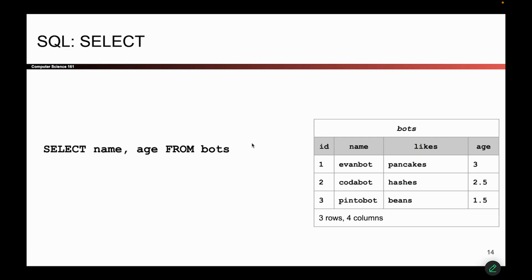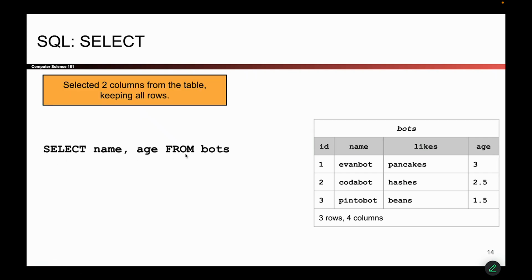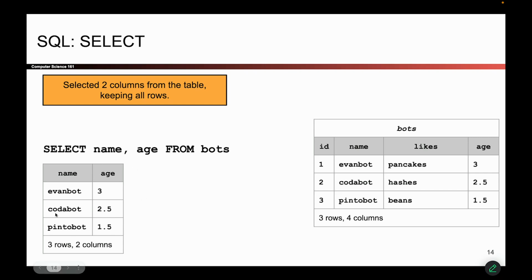Here's a concrete example of the select in action. Here's the table. It's named bots. Maybe you just want the name column and the age column, and you don't care about the other ones. The way to do that is select name, age from bots, and you get a subtable. This is the response to your query. It has 3 rows, because it's every row of the bots table, and just 2 of the columns that you asked for. It's kind of what you'd expect. Again, we don't care how you fetch those. The query just says what you want, and SQL gives you what you want.